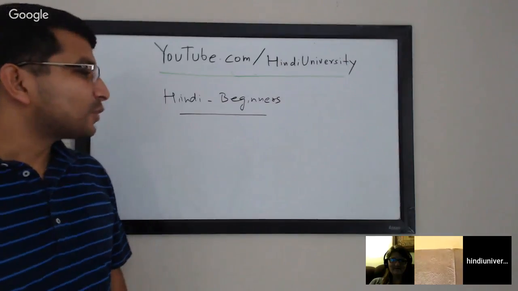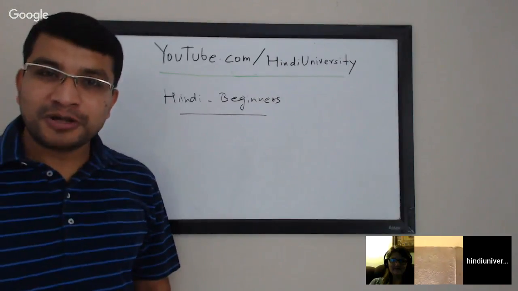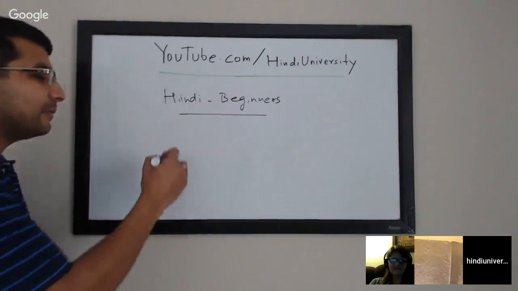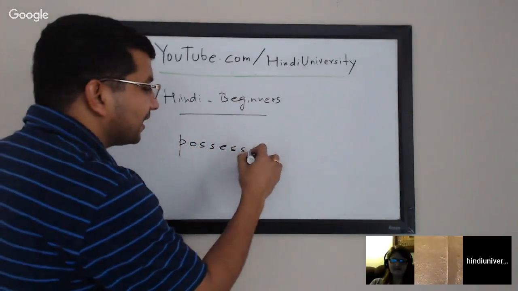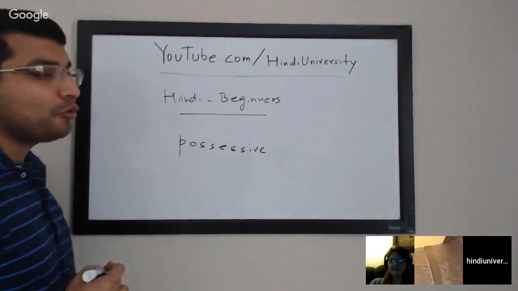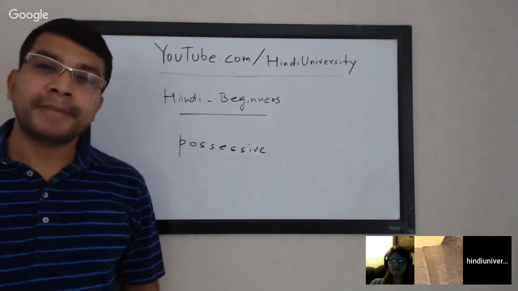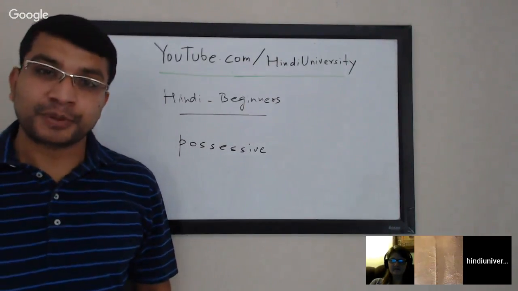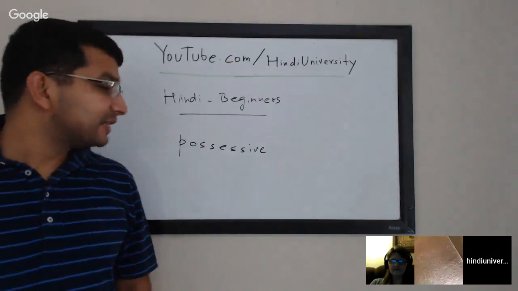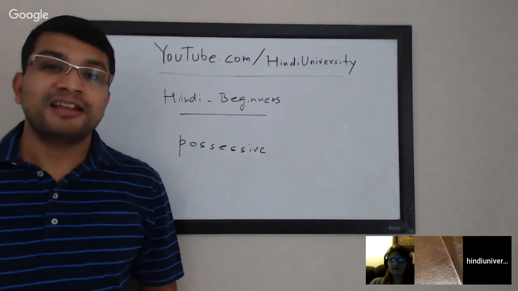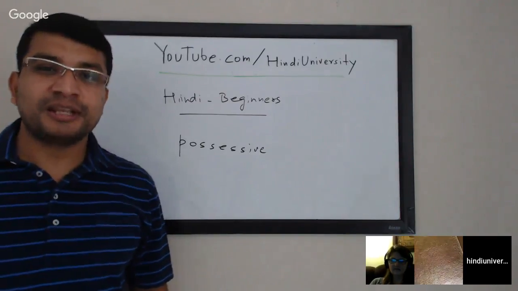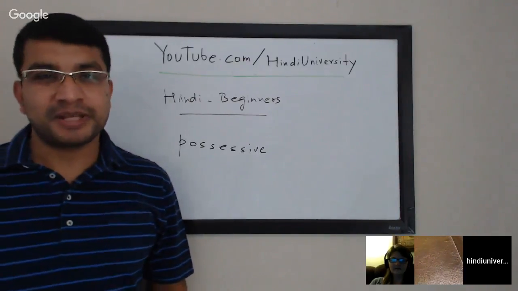So as you know, the format is pretty straightforward. In this class we'll be talking about possessive pronouns, primarily how to use mera, meri, and mere more effectively. By the end of this class, I'm confident that all of you will be able to make as many sentences as possible using the possessive pronouns mera, meri, and mere.